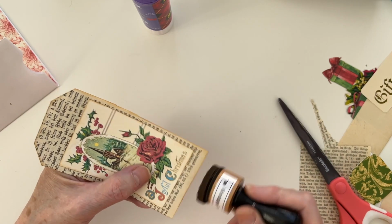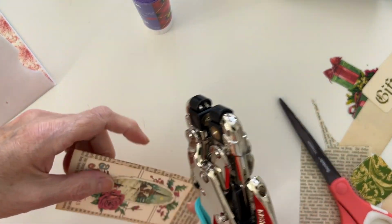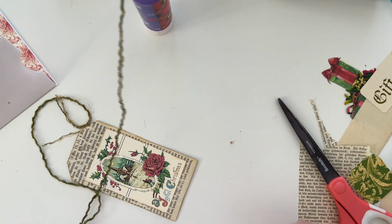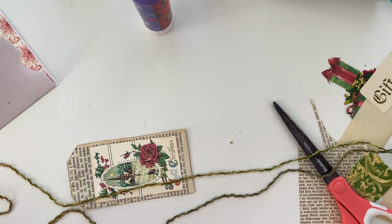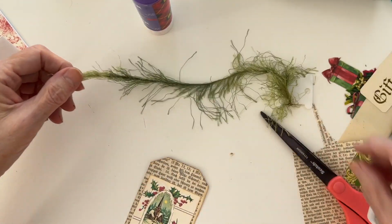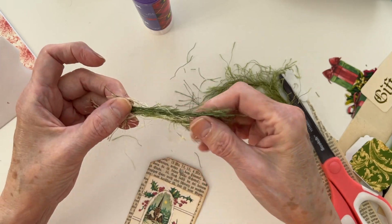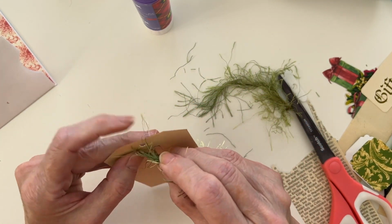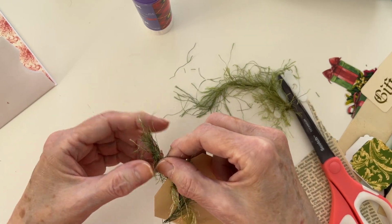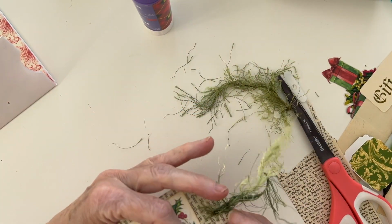I'm just going to ink around the edges just a little bit. That gives it a little bit of an aged look. And then I'm going to use my crocodile and punch a hole and add some eyelash lace. This is a variegated green eyelash lace. It's one of my favorites. And I'm going to just slip that through that hole just to help that tag become a little bit more decorated. I just loop it through and bring it up through that loop and pull on it.